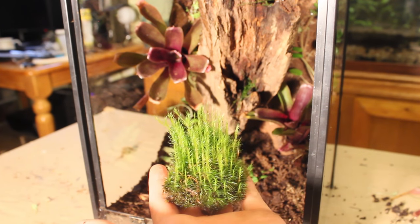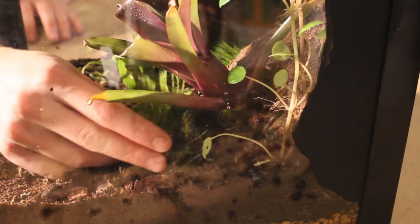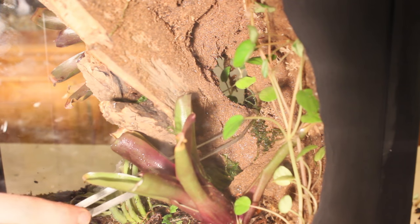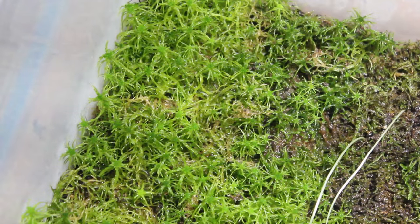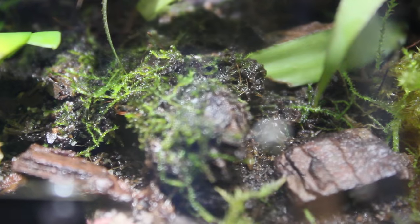Now let's add some more ground coverage. Here's some pillow moss that is already acclimated to a humid environment. As you can see, it's about two inches tall and this is mostly new growth. I'm simply placing a few pieces of this near the back of the setup. Remember that little cavern in the background from the second episode? I would like to get it completely lined with Java Moss, so I'm placing a few clumps in it. I use a lot of temperate mosses in my terrariums and vivariums with great success — mosses such as fern moss or hypnomoss, to name a few. I always quarantine and acclimate my mosses prior to putting them in my vivariums; this mitigates the risk of exposing my setups to any unwanted pathogens. Here I'm adding a piece of bark with moss growing on it — it not only looks cool but will provide a good hiding spot for microfauna.